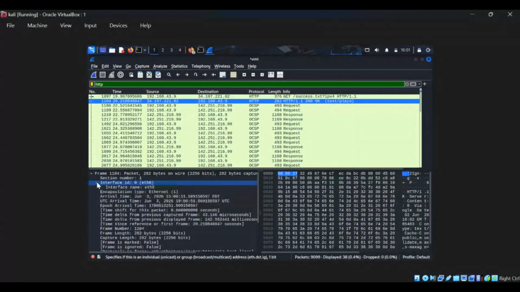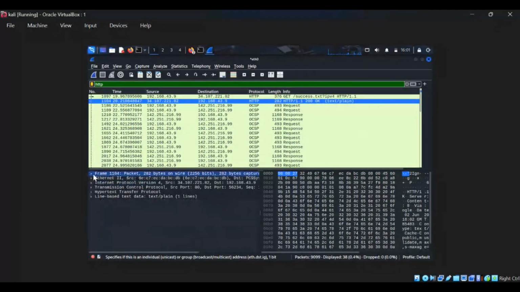Okay, before I even start, you can see that we have a frame. This frame is actually the data link in the OSI model. This is a frame, the Ethernet. This is the data link, the Ethernet, which actually comprises the MAC addresses, the destination and the source MAC address. Then here is where we see the port number and the IP address. And then this transmission protocol, this is where you see the protocol being used to transfer the packets, either TCP or UDP. Then here we see the application being used to communicate.